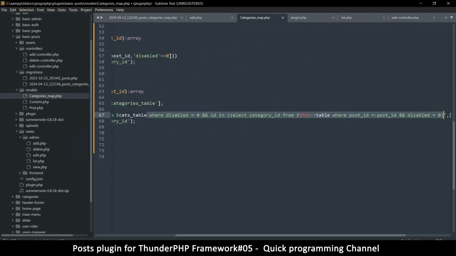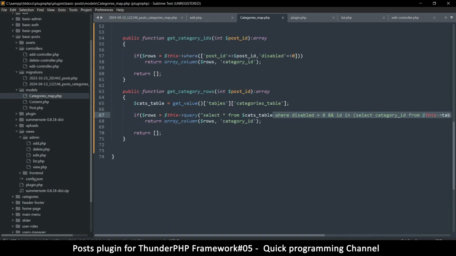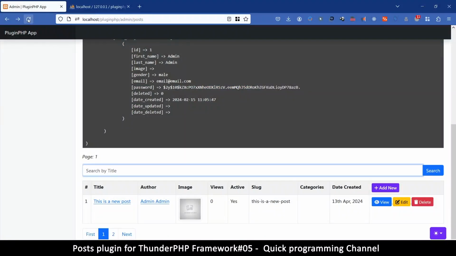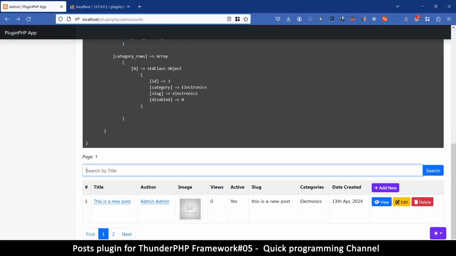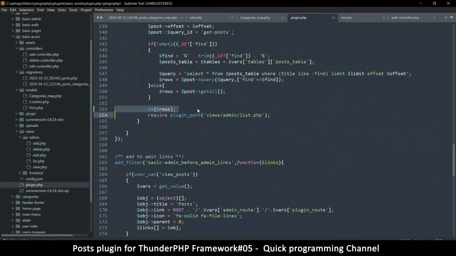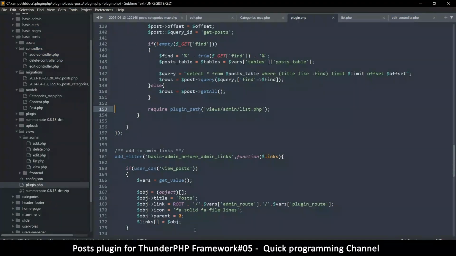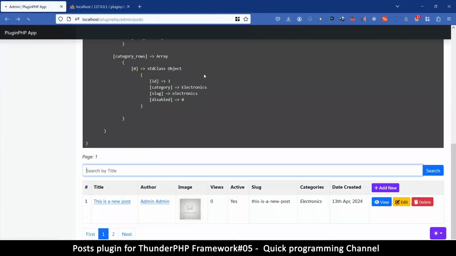Right. Oh boy, you know, I went to all this trouble forgetting that I put this here. See, this is why coding can drive you insane. I'm trying to get array column from the table where that column doesn't exist. There's no category ID in this one. So I'm just supposed to return the entire row set. All right, guys, so this should work now. And there it is. It says electronics. It's working finally. Let's remove that so that we can see things in all their glory.